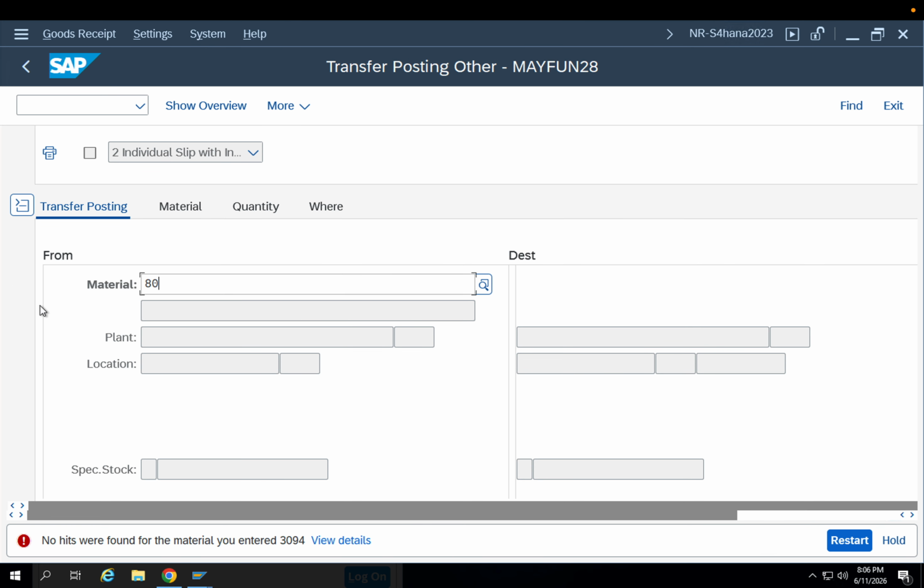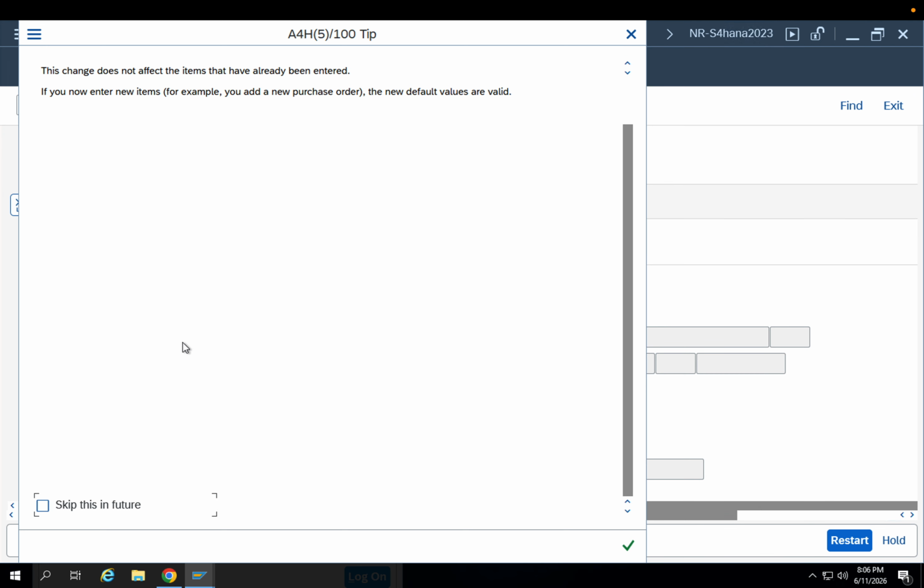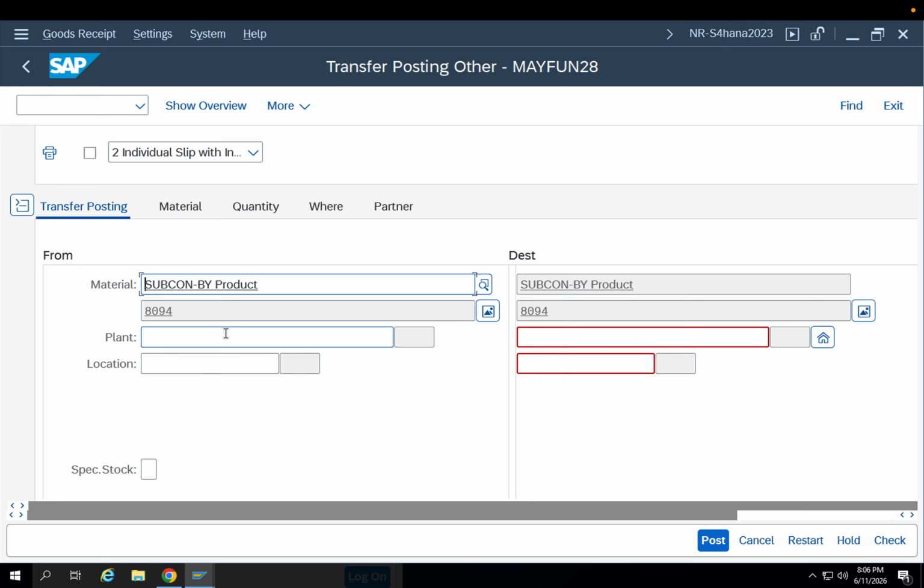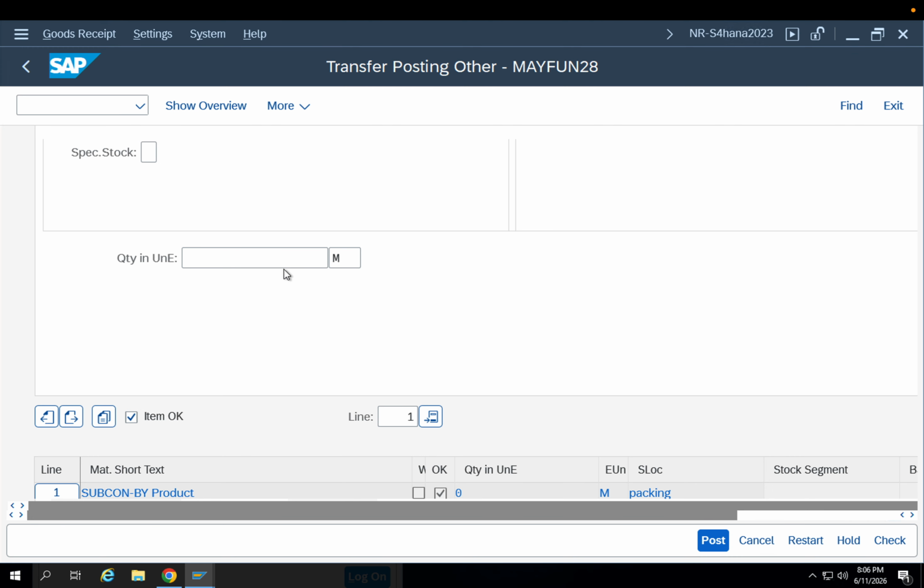Okay, so 8094. Now I'm using all the other same details which I have. Here also I'm giving the same, not changing the storage location or anything. Now I'll transfer the stock.